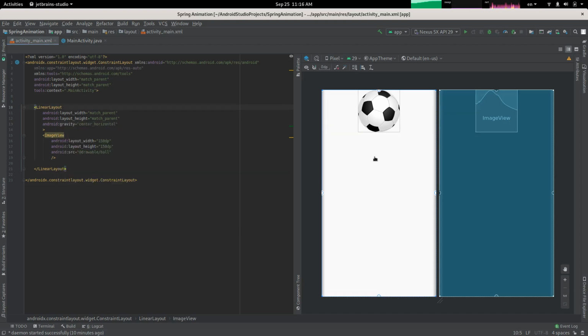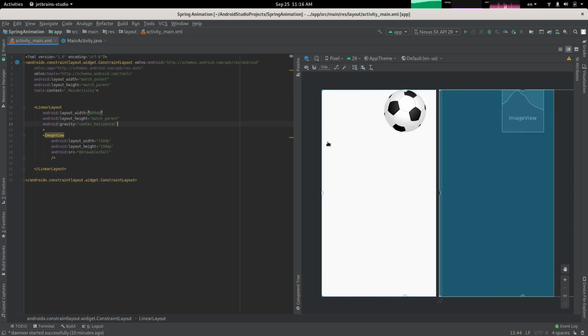Okay, let's shrink our linear layout a little bit. For the height, let's give it a height of, let's say, 600 dp. How's that?